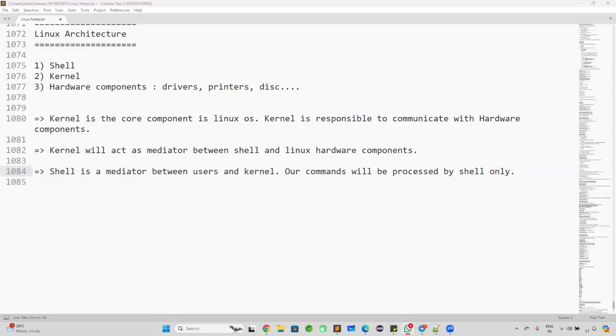For every user, one user home directory also will be available. When we connect with the machine as an EC2 user, then we will go to the EC2 user home directory. All right, good.